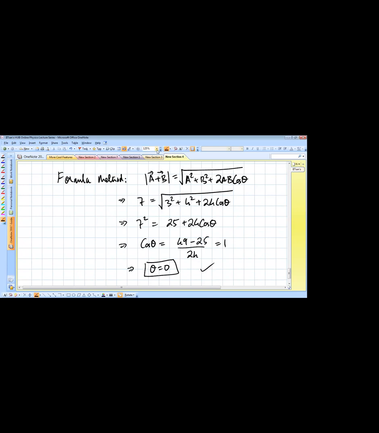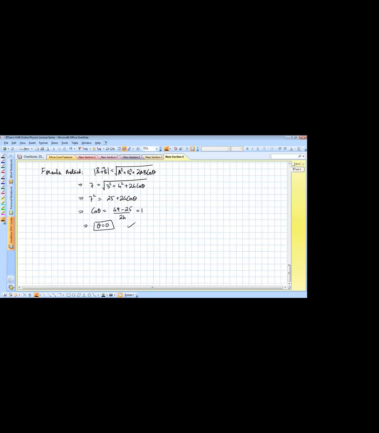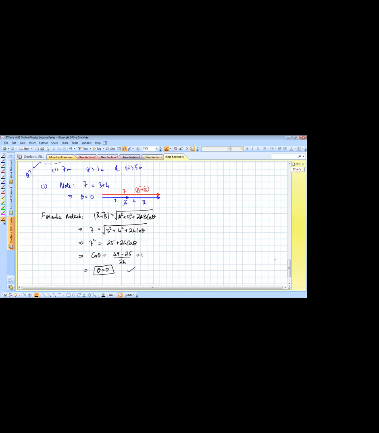So as you can see, what I was telling you, whether geometry is easier or the formula is easier, that varies from problem to problem. So in this problem, because you can directly observe that 7 is 3 plus 4, the geometry method is more convenient. You can directly visualize and understand. The formula-based method is unnecessarily lengthy. You have to solve so many steps, square both the sides, then find cos theta from that. So that was not necessary over here. Okay. So hope this is clear.